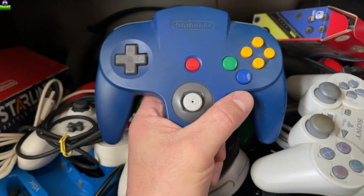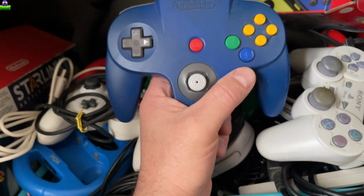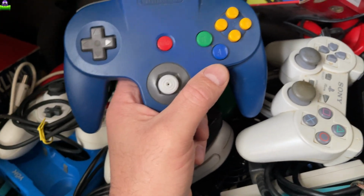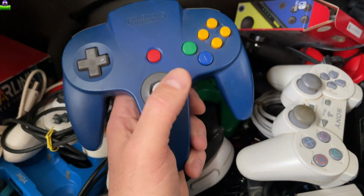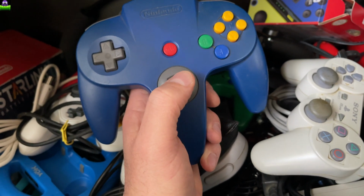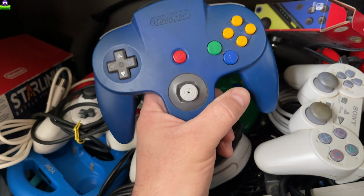And this was an excellent controller and worked really great. It looks weird and impractical. At the time it looked weird, and in modern times it still looks weird, but it actually worked out very nicely. And I got a lot of use out of it with Mario games, Zelda games, all sorts of other games. I remember playing Tony Hawk Pro Skater, and I thought I had permanently damaged my thumb from using this so much. But anyways, it's totally fine.